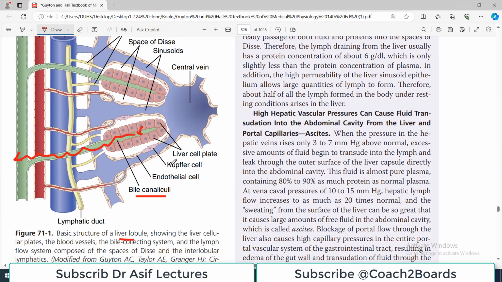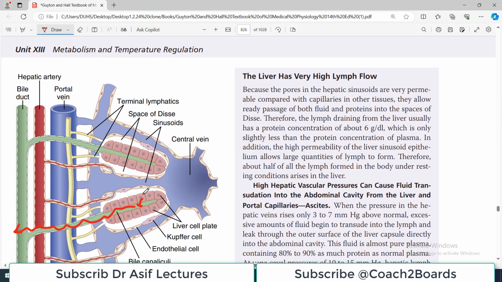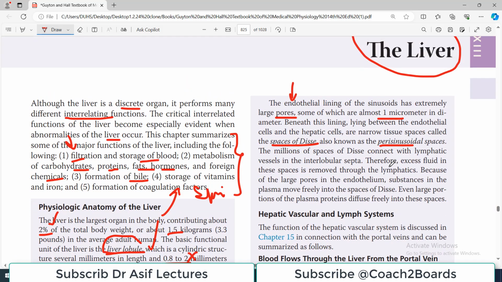So if you look at this diagram, these are probably the endothelial cells, and alongside, these ones are endothelial cells, these are hepatic cells, so इनके बीच में फिर space है ना, ये white वाली space, this is called the space of Disse. Okay, तो आपको exactly clear पता होना चाहिए कि हम किस area की बात कर रहे हैं. And there will be millions of spaces of Disse.